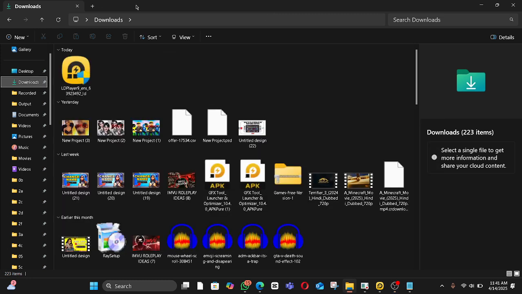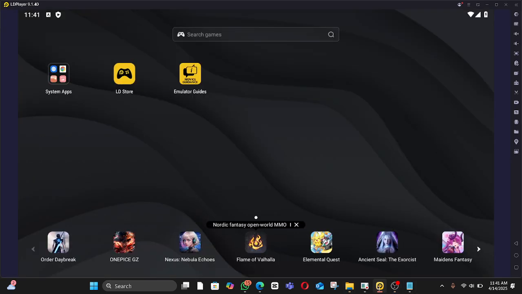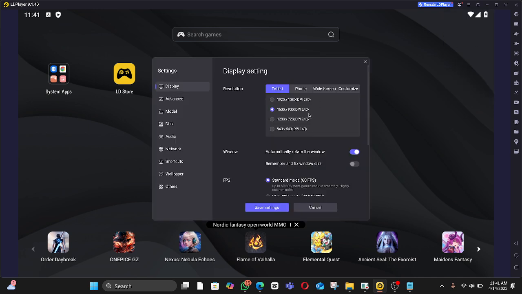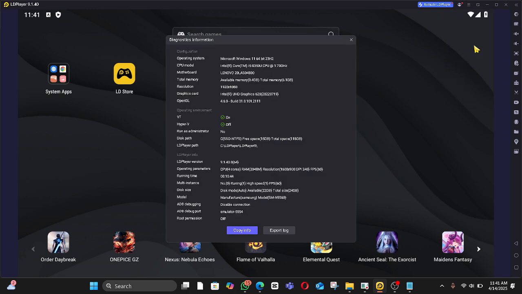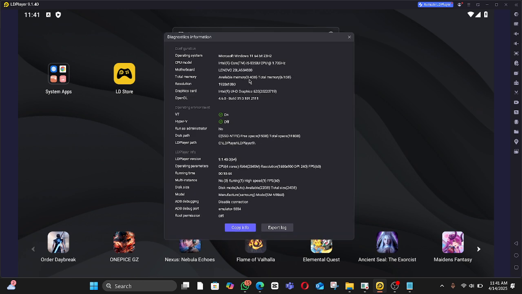So then go to LDPlayer. If your LDPlayer gets stuck after installation, go to settings and you can check here the diagnostic information. Here you can see your codes or resolution according to your player.